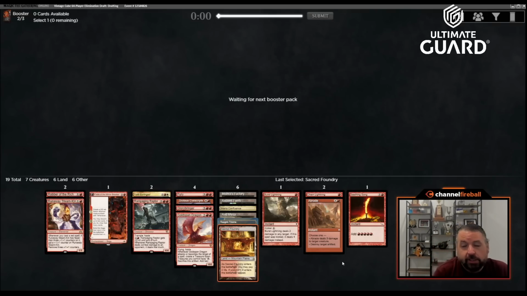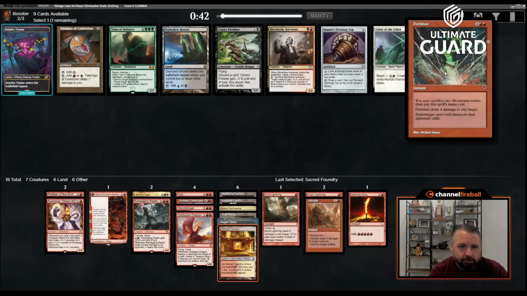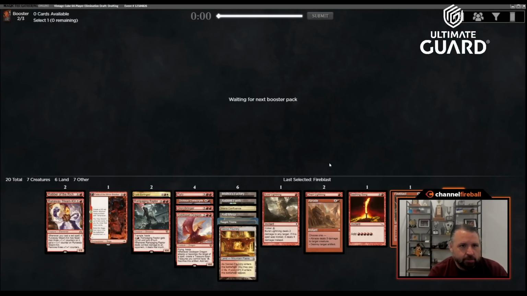Obviously, first picking a Runaway Steamkin is tragic, but I love Fire Blast. Okay, now I'm feeling a lot better about the mono red plan, because Fire Blast over Red-White Talisman, I think, is a pretty easy pick here. Fire Blast just kills you out of nowhere.